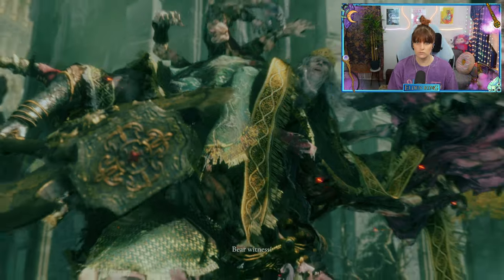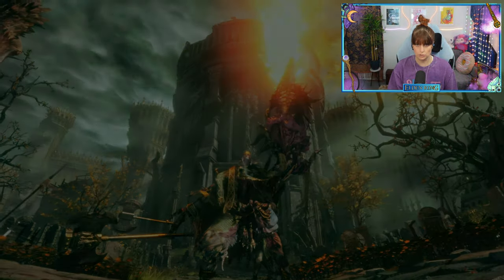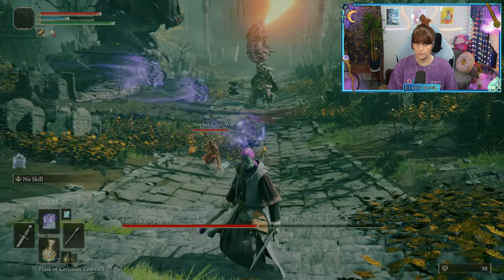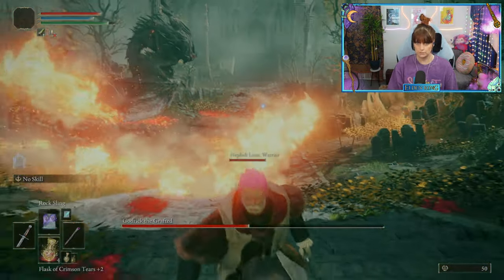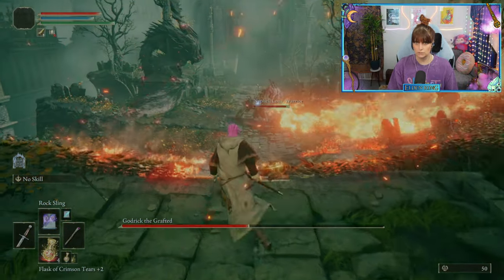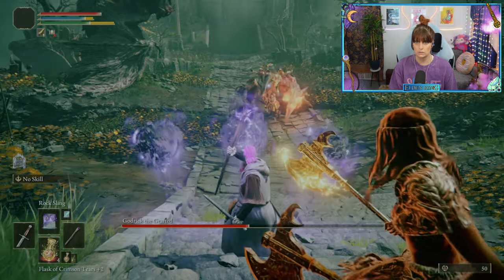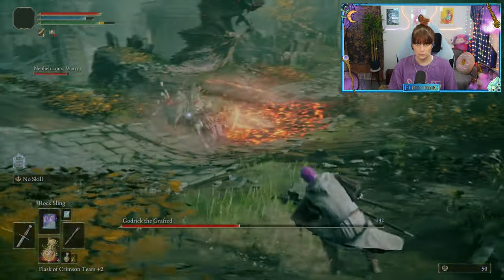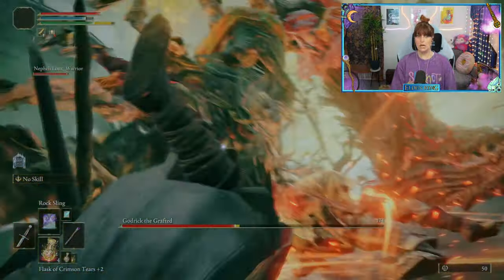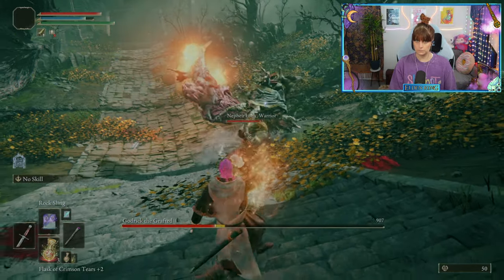Right, second round. Now we have the fire. Could be an issue. And he's going to start off with that. We're going to run away. Nefeli! Although she has hardly any damage to herself right now. Where are you going? Oh, shit. I didn't dodge that very well. Okay.